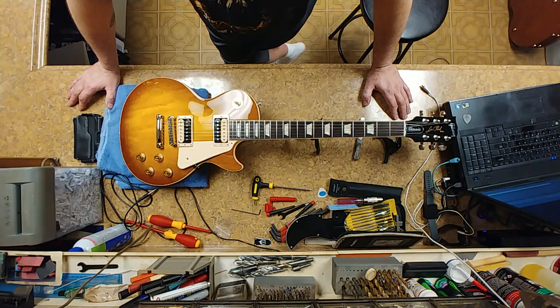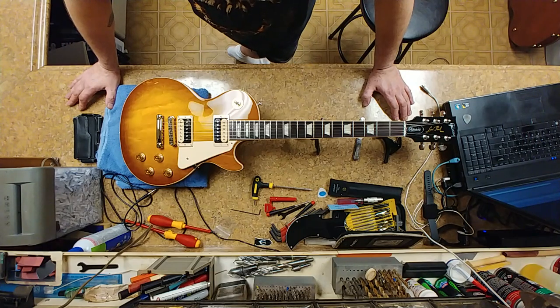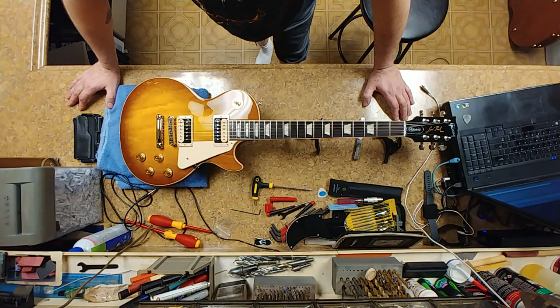So now we're going to go into doing a little bit of checking things out. In the first video I basically set the guitar up around about where I wanted it to be, and now the strings have had plenty of time to stretch because I've been slacking off doing other stuff instead of playing around inside the shop. So let's get to it. Make sure this thing is still up to par.